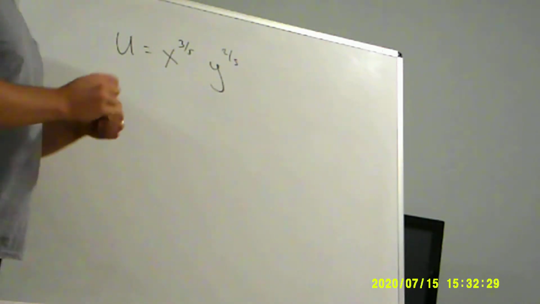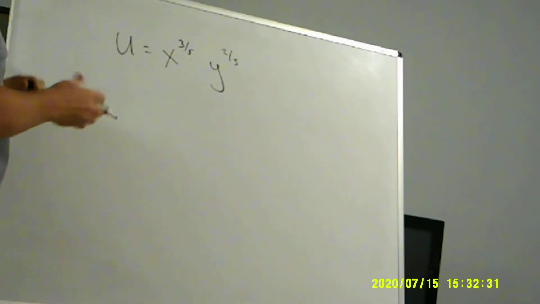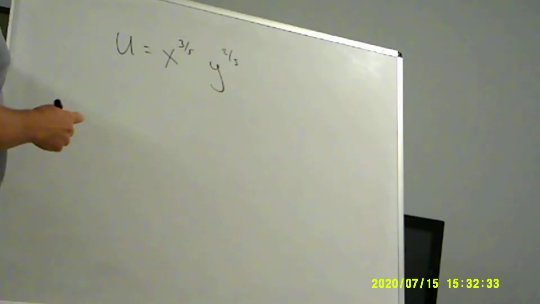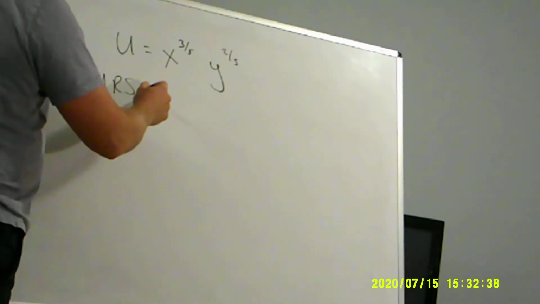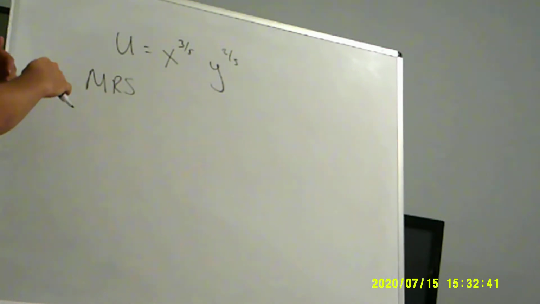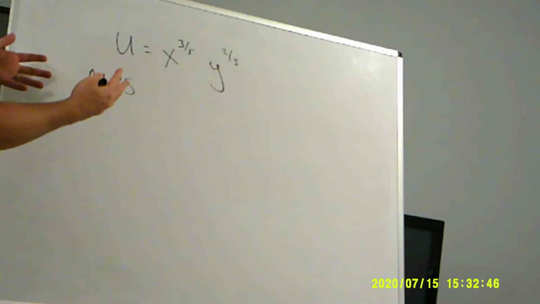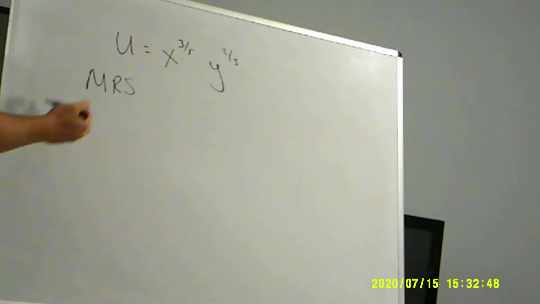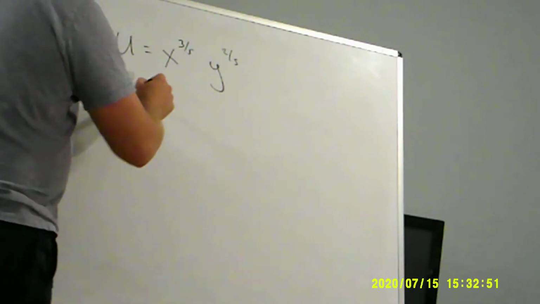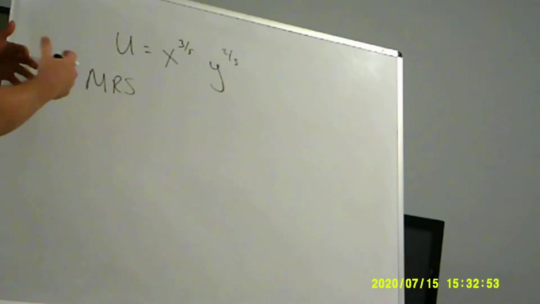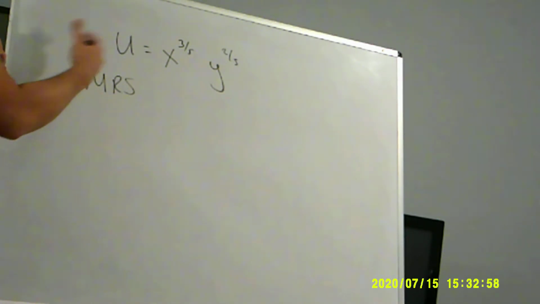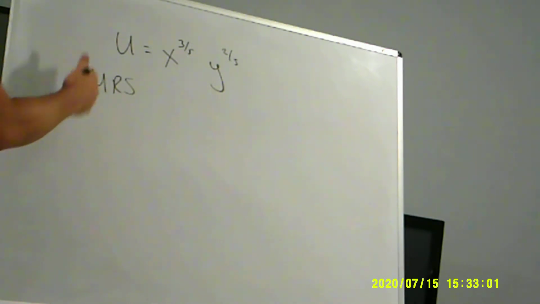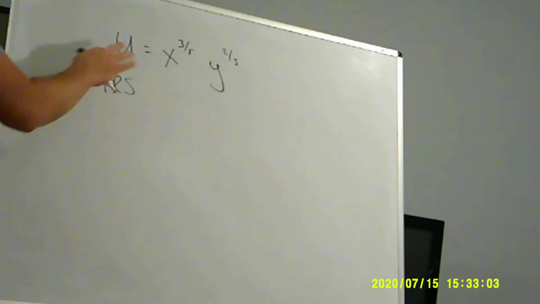All right, so what we want to do here is just figure out a couple different ways to calculate the marginal rate of substitution. Remember, the marginal rate of substitution is a measure that asks the consumer, if you lose a unit of X, how much Y would I need to give you in order to maintain utility? So what we're trying to do here is figure out the extent to which a consumer is willing to substitute a unit of X for Y at some bundle of the two goods.